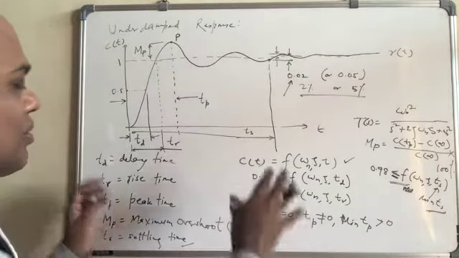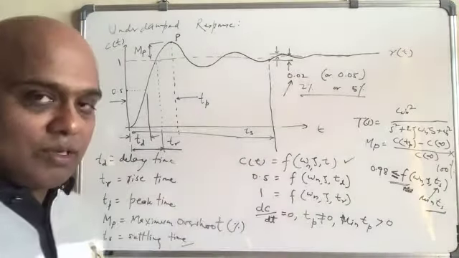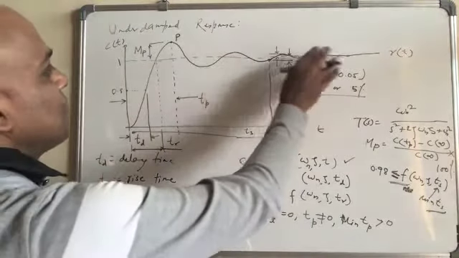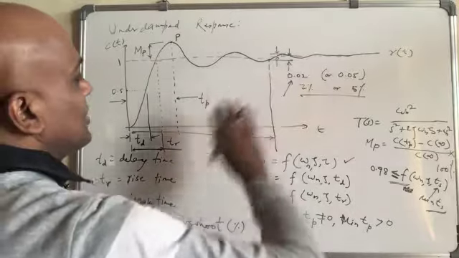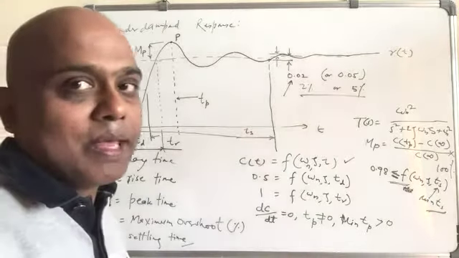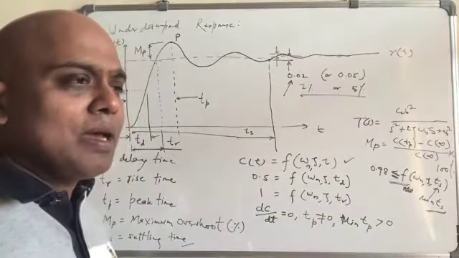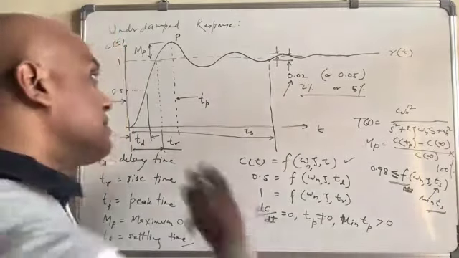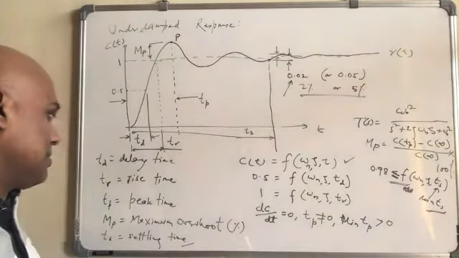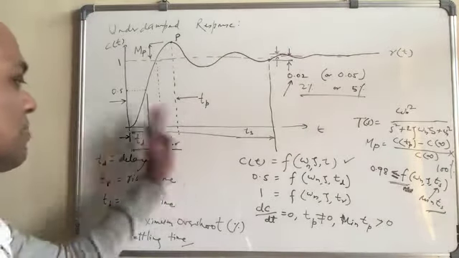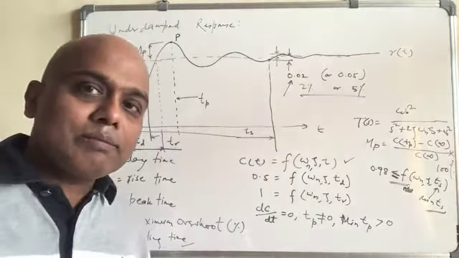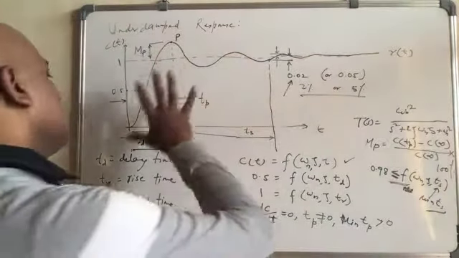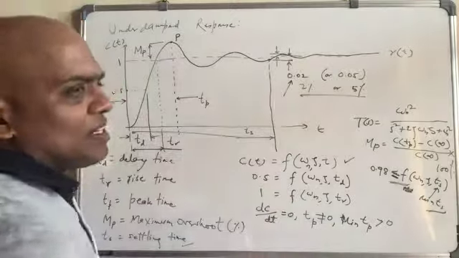Why are all these things important? We will come to know, because they play a very important role. From there we know how the system behaves, how close and how fast we want the system to follow the reference. All kinds of things will depend on these parameters, hence it is important to know them so that we can compare. Remember that so far we have been studying the response due to a unit step function.